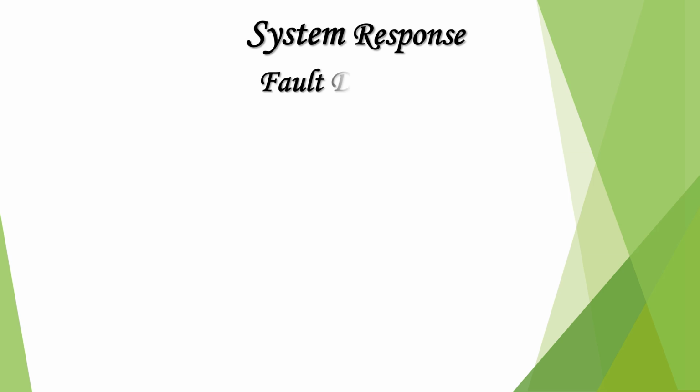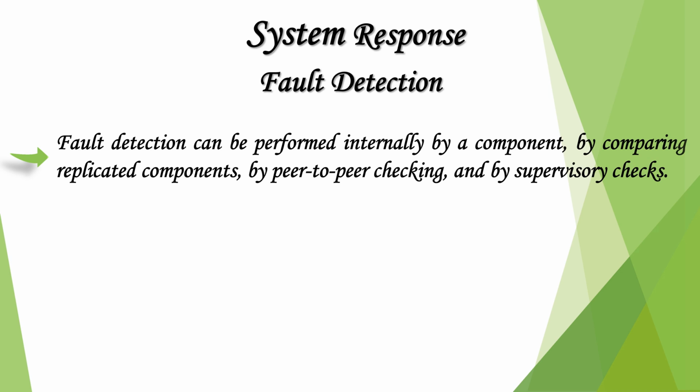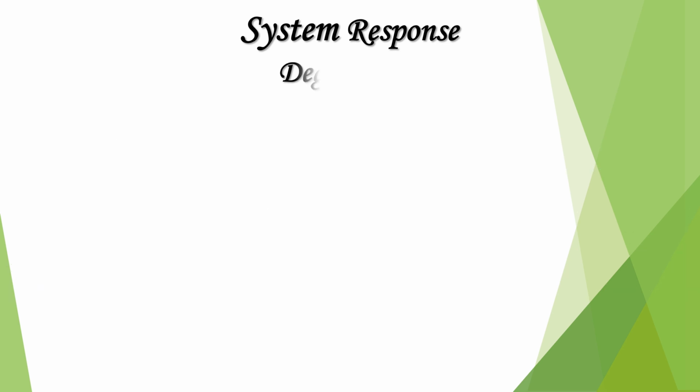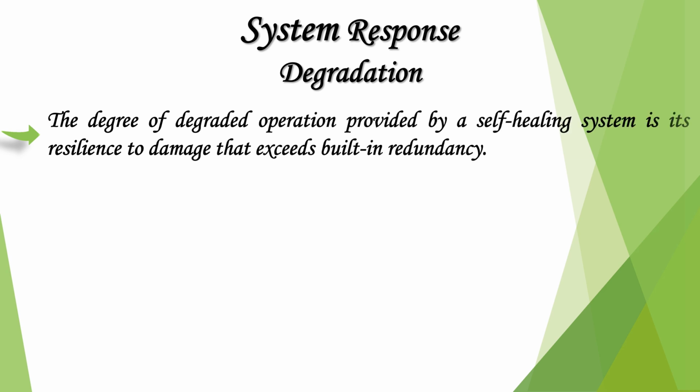Fault detection. Fault detection can be performed internally by a component, by comparing replicated components, by peer-to-peer checking, and by supervisory checks. The intrusiveness of fault detection can vary from non-intrusive testing of results, to execution of audit or check tasks, redundant execution of tasks, online self-test, and even periodic reboots for the purpose of more thorough self-tests.